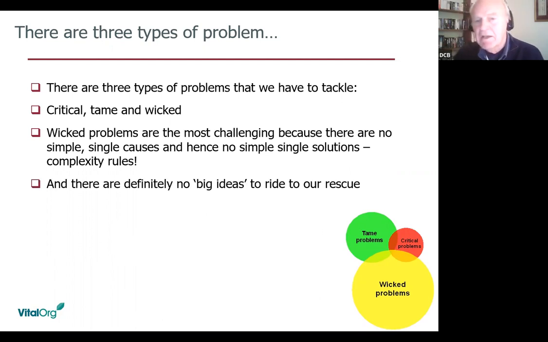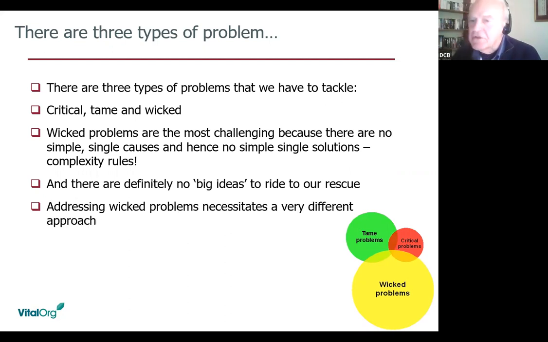And this is where working with informal networks really comes into its own, because they don't come up with big death-defying solutions. They come up with multiple small partial solutions, and you implement them and they start to permeate their way through the organization, and people say, hey, we can fix this, we've done it, we can do it again, with a little bit of prompting from their friends. And one of the interesting things about wicked problems is there aren't any big ideas out there. There's no best practice that can be applied, apart from how we deal with things, but not in terms of the solutions.